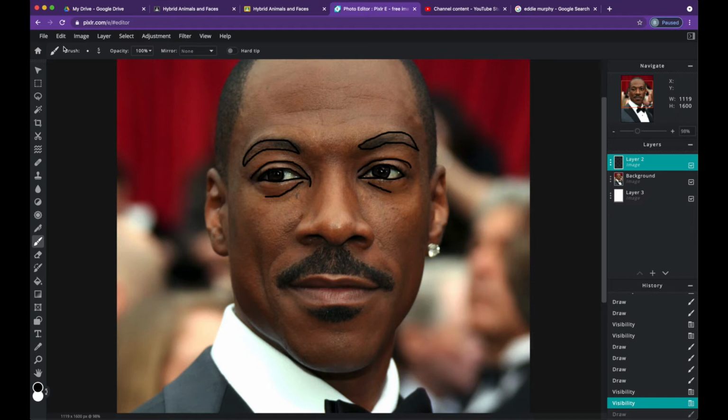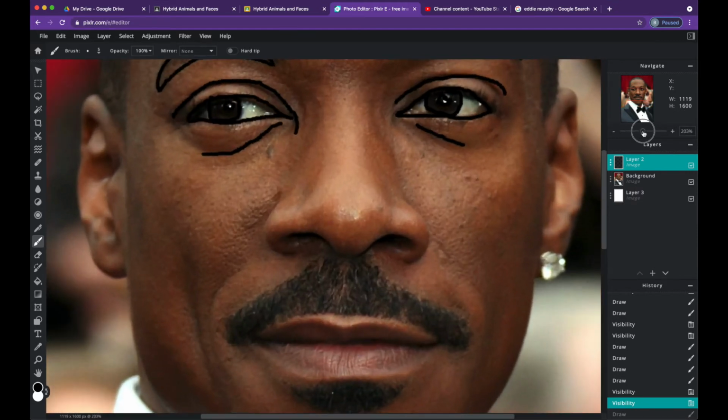Depending on what your person's nose looks like, we have a tendency when we draw to think that we have to darken things that are dark from the lighting. So like you see Eddie's nostrils here. We're not going to draw black circles inside of his nose. We're just going to draw the shape of his nose, because we're going to deal with color in a different way. And we're going to deal with color later. So we are going to draw the shape of the outlines of the parts of his nose.